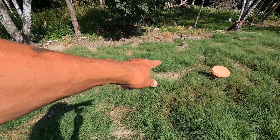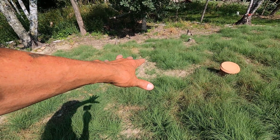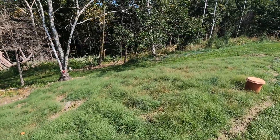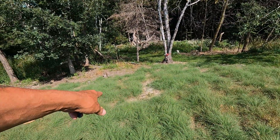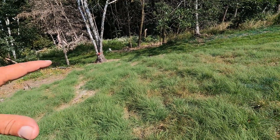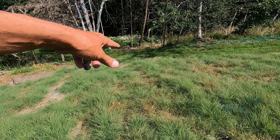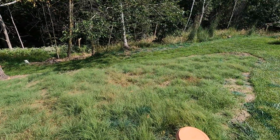This area right here is one of the areas that I replanted, and you can see it's got a good amount of grass in the center. In a very short while that's going to look just like this and fill the whole thing in. Some of the areas over here had big patches of weeds in them — I killed the weeds, and when I went in here yesterday I yanked out the old leaves and stuff. I want those stolons to be able to get into that area and start new grass without a bunch of dead leaves blocking the sun.